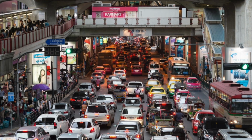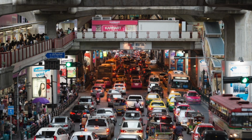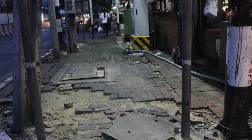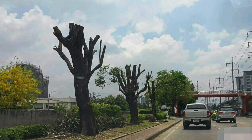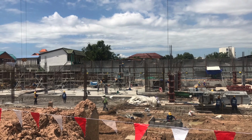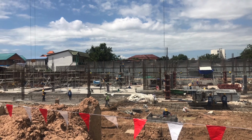Oh, Bangkok. Babe, I love you, but you drive me nuts sometimes. You throw gridlock tantrums out of nowhere, no matter what time of the day. You're sloppy and forget to tidy up your streets, and so they look like wartime Baghdad. And you never consult with me whenever you want to cut down another one of my beloved trees and replace it with yet another addition to your lame shopping mall collection.